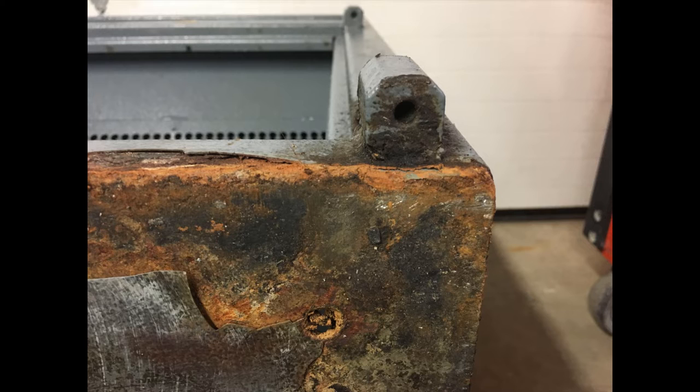But if we also look here, we'll see that the bottom of the safe is totally rusted. And note that there are actually large sections of paint peeling off. Towards the center bottom of the frame, you'll notice what looks like the beginnings of a hole, a little divot there. That is actually supposed to be a hole, and it is filled in with rust. That's one of the anchor points. The safe was never anchored to the floor, but that anchor point has filled in with rust from all the corrosive agents used on this safe for cleaning purposes. Let's continue with the repair.